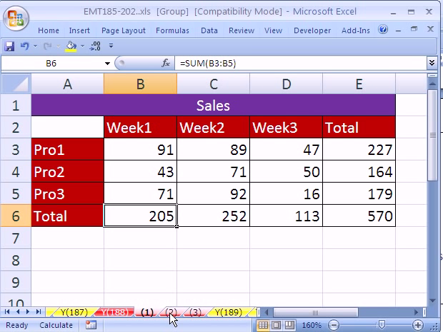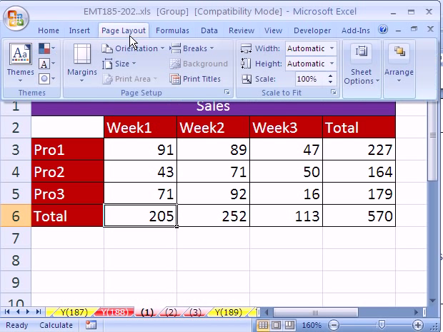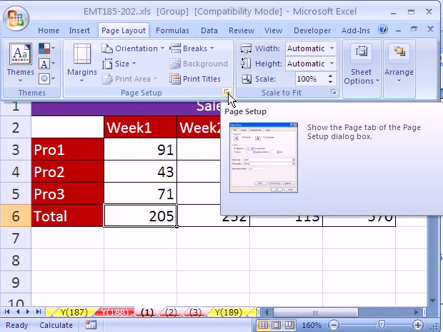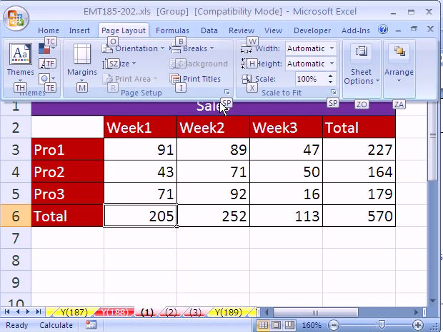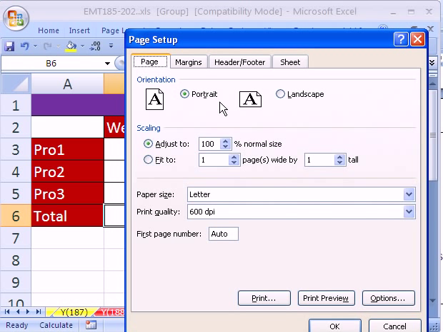Now in 2003, you go to File, Page Setup. The keyboard shortcut in 2003 is Alt-F-U. Page setup in 2007 is the Page Layout ribbon, and then this little dialog launcher. But I'm going to show you the keyboard shortcut. Unfortunately, my favorite keyboard shortcut, Alt-F-U, doesn't work anymore because the Fs are taken up by the orb. But in 2007, it's Alt, and then P for Page Layout, and then SP. I have this one memorized, so I can do it really fast.